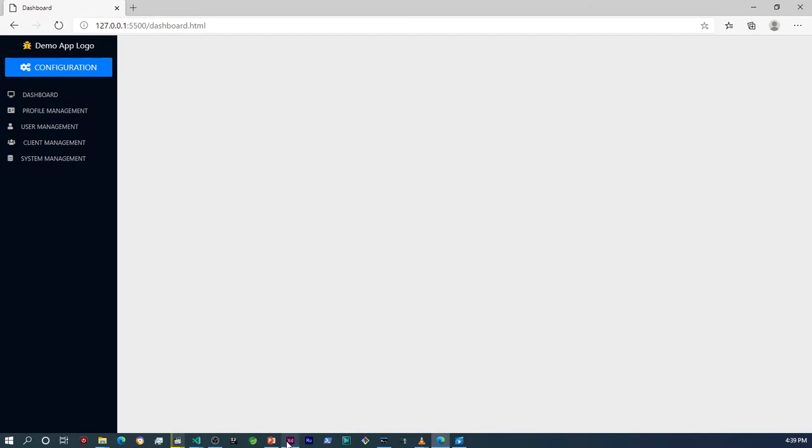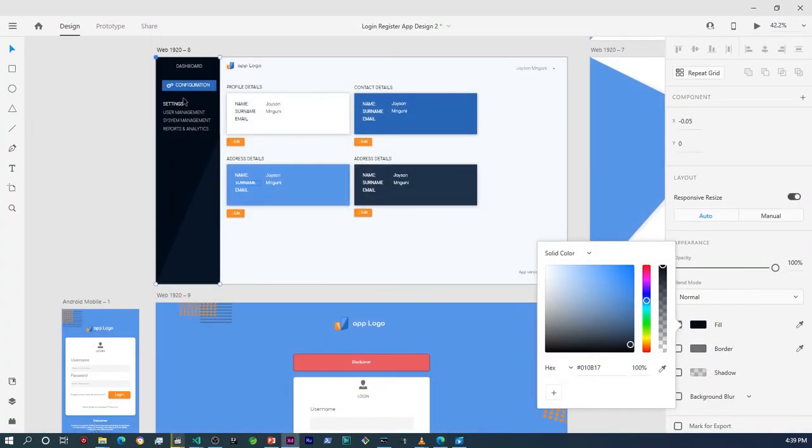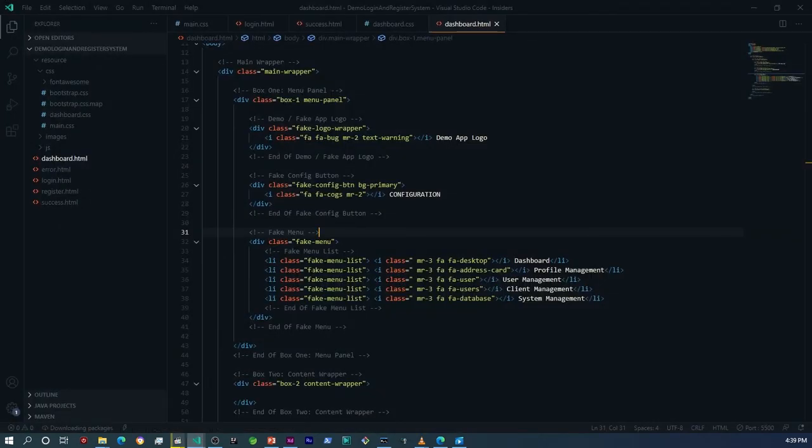Alright, so I think that should be it in regards to the menu panel because that's all I did for it. Okay, so now the final thing I want to do now is to add a border to the bottom of the menu list.